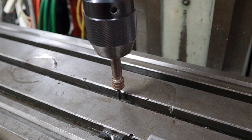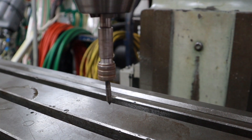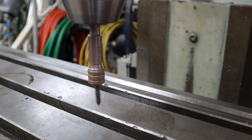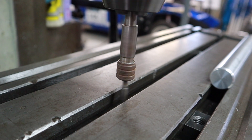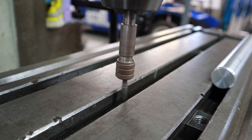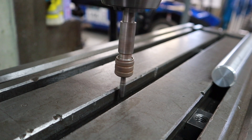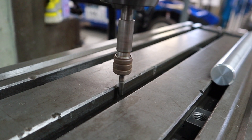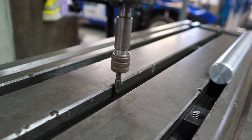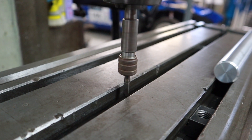The first thing we're going to do is find the center of the T-slot. Inside the drill chuck I have a wobble. When I turn the machine on you can see it's spinning out of round. You bring that down inside the slot and as you move the Y-axis on the milling machine over to the edge, it will spin true. It's getting closer — almost perfect. Once you get onto the edge it just moves ever so slightly. That's 5.56.